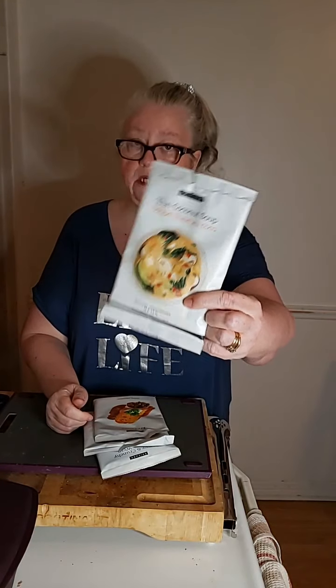Thai coconut soup, so easy, so delicious. If you love that type of soup, you can make it. You make it with coconut milk, but if you don't want to make it with coconut milk, just use plain whatever milk or dairy alternative that you use. But Thai coconut soup is super yummy. You make it with a little bit of bok choy, some mushrooms, some sweet potato, super yummy.